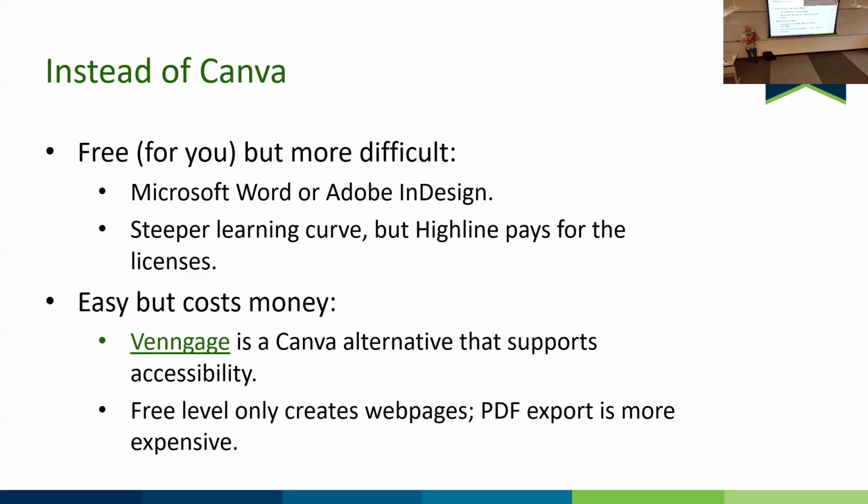Same as with Canva. We don't have an account for Canva. We don't pay for people to use Canva. So it's in that same bucket of you might be using it, but it's not official. But I wanted to make sure that option was known because you can do accessible stuff with it. If you need PDF output, you're either going to need to pay for it yourself, because everybody knows that in education, like 80% of the budget comes out of our own pockets, or see if you can manage to talk someone into paying for it for you. But I want to let people know that it's out there.